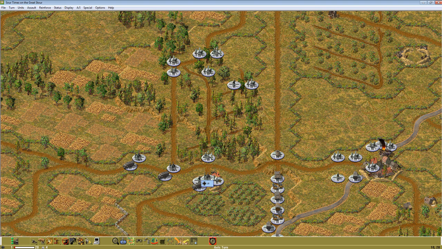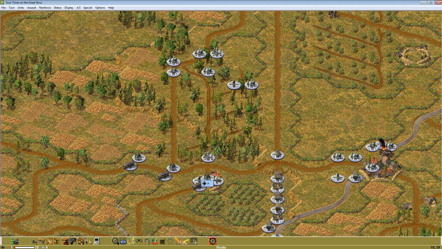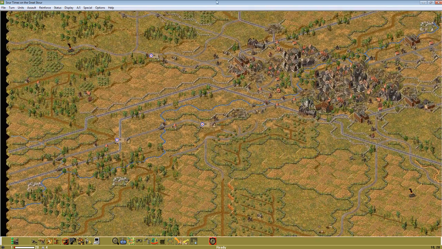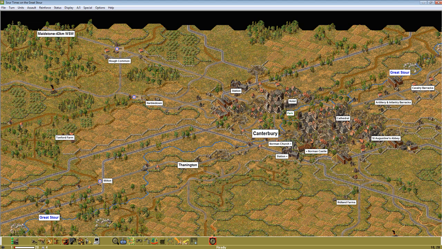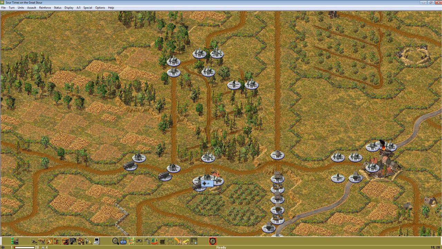Okay, so, what the heck, let's take 30 seconds and check it out. Sour times on the Great Stour? Anyway, it's finally the next day, 15 July, so we'll go through the historical and do the scenario analysis in the next video, but oh, this looks like a fun one. Canterbury. Okay, I remember reading about this in the scenario design analysis.